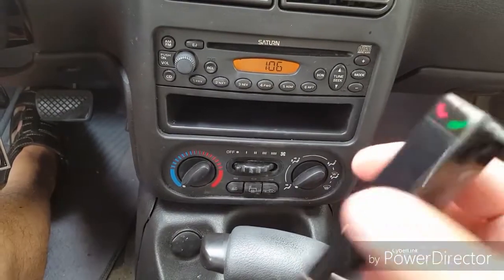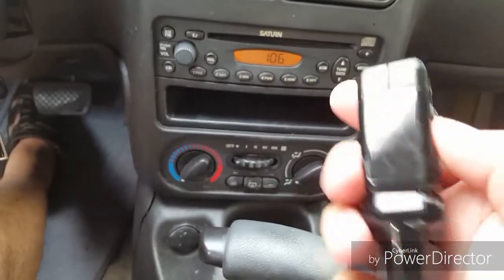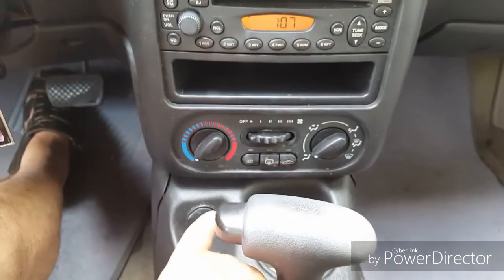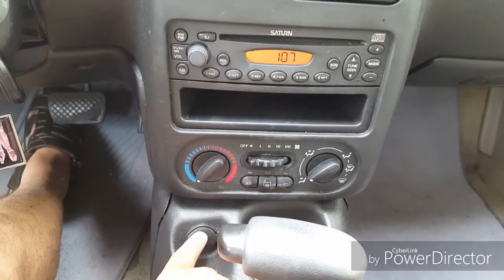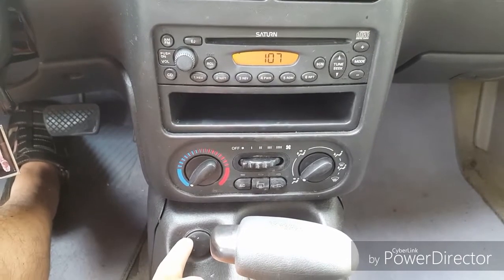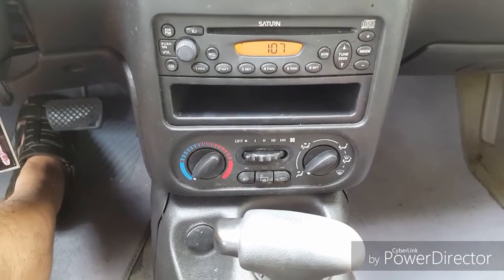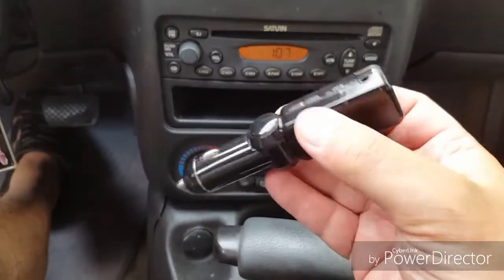This is the device — it's a tiny little item, which is the first good part of it. It's not a big bulky item. I've seen other FM transmitters that are pretty long and big, and if you've got an area where your charger port or cigarette lighter is in an odd area, big bulky devices would get in the way and be very hard to insert. But this one is really pretty tiny.